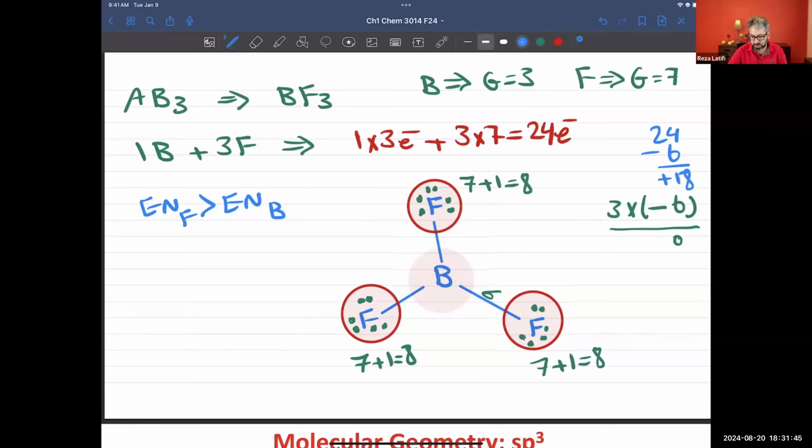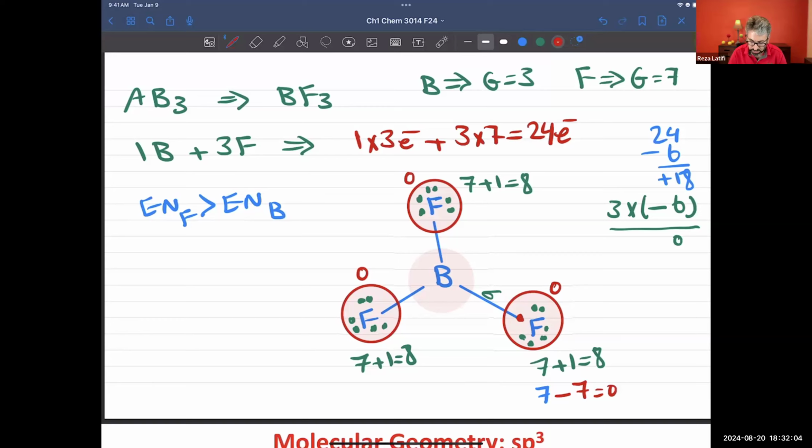How about the formal charge? If you check the formal charge for any fluorine, fluorine is a group 7. How many electrons inside the circle do we see? I see 7 inside the circle, so minus 7, it will be 0. So the formal charge, 0, 0, and here also is 0.